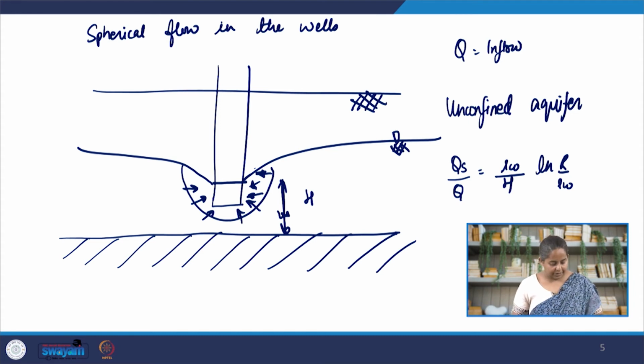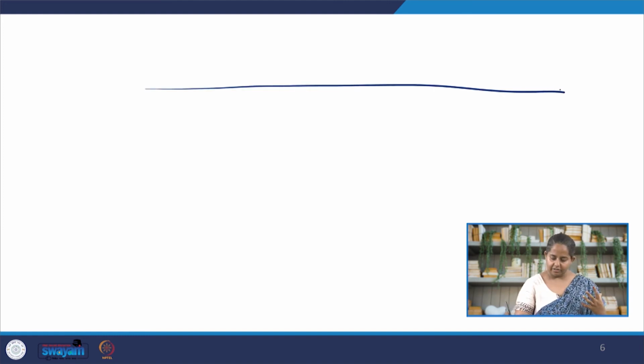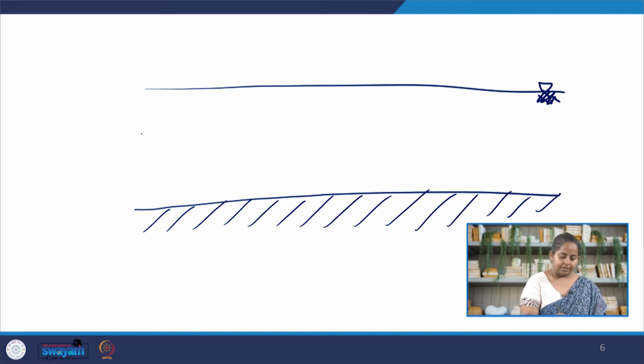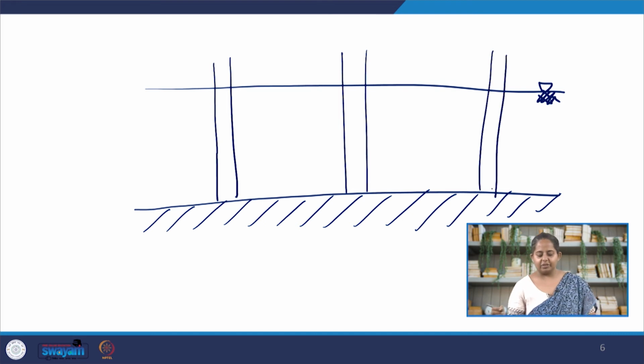Now, the next thing that I want to cover is what happens when we have multiple tube wells in the same aquifer close to each other. So, let us say this is the ground level and we are talking about an unconfined aquifer. Here we have the bottom impervious layer, and then this is our first well, again drilled completely, and a second well, which is, as you know, typically the case in our modern day civilization in India, where so many homes rely on groundwater for meeting their water needs.